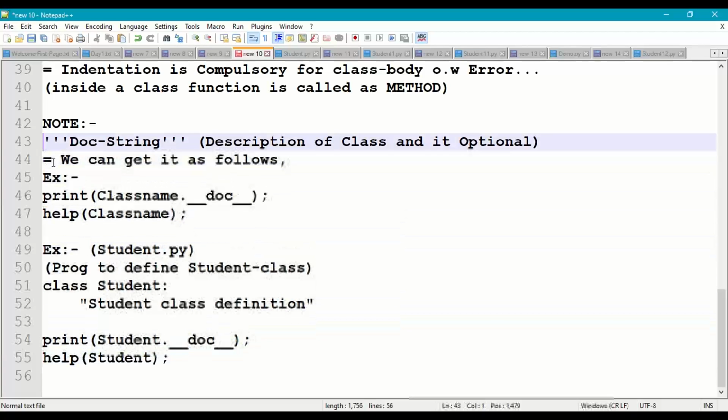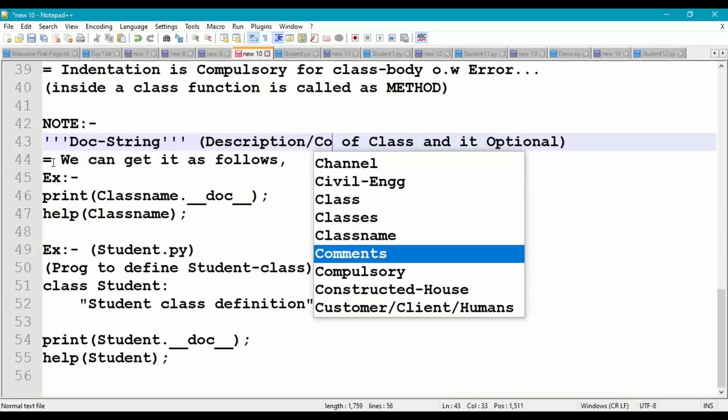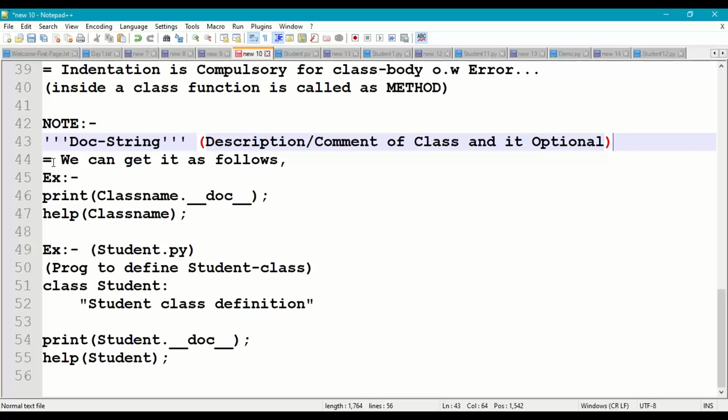But before that, what is this docstring? Docstring means description of a class, or comment. So what is the class? We are going to describe that, and it is not executed. And how to get the description of a class? We use class name dot double underscore doc double underscore, and you will get the description of a class.